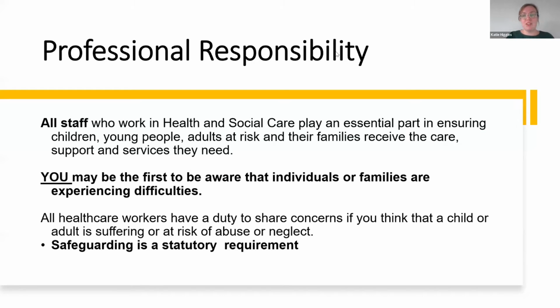So we have a professional responsibility. All staff who work in health and social care play an essential part in ensuring children, young people and adults and their families receive the care and support they need. You may be the first person to be aware that an individual or a family are experiencing difficulties. And we do have that duty to share concerns if you think that an adult is at risk, and it's a statutory requirement of our roles as well.